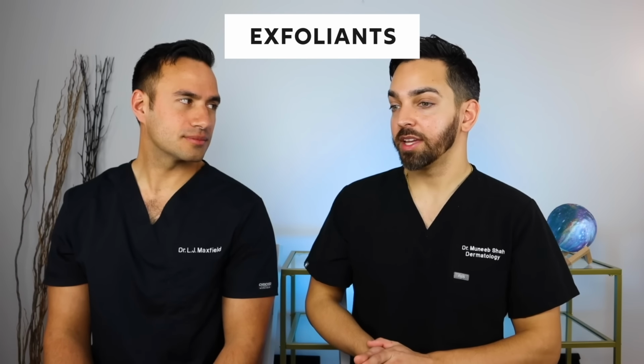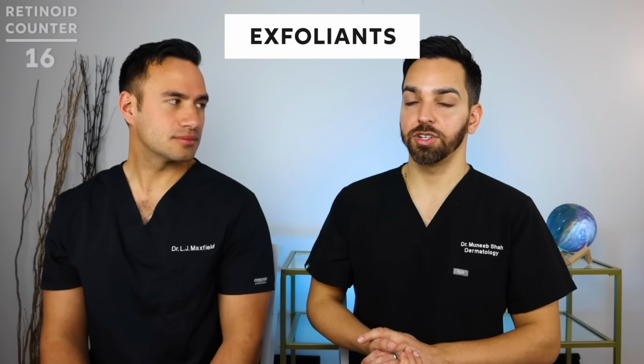So this is totally normal, but things that can improve your texture would be exfoliants. I think that's probably the number one thing you can do for texture, followed by retinoids. And so lactic acid, salicylic acid, glycolic acid, mandelic acid. So find products that you like for these categories. I'm going to do a whole video on exfoliation so that you know which exfoliant to choose. I personally like lactic acid because it hydrates and exfoliates at the same time, but you've got to find one that you like, and I'll link a couple products below as well for that category.